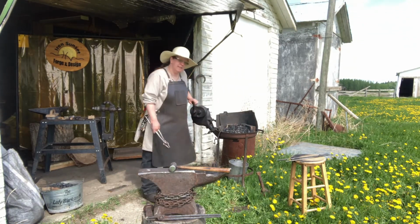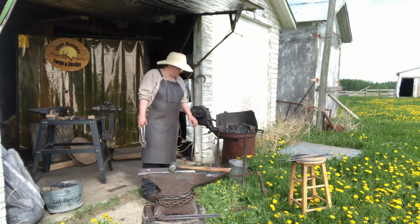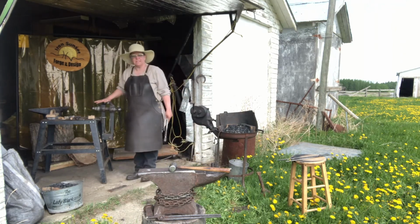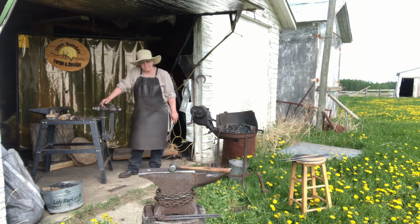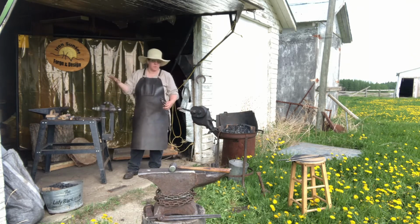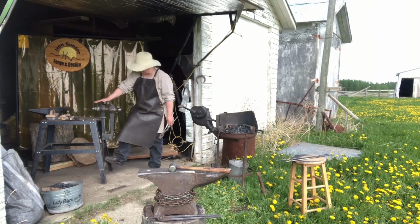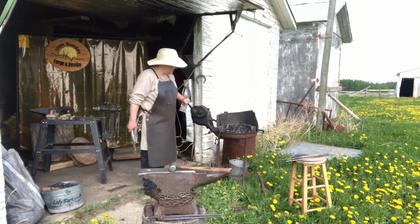There we go. Now I'm going to show you another thing. Put that back in the fire. So right here, hopefully you can see this. This is a leg vise. Very traditional tool in the blacksmith shop. I have this on a portable table. You can have it on a post. There's so many different ways of having a vise nowadays for portability. I welded it in here so it doesn't pop out on me. Does need a little TLC, but we haven't got to that yet.